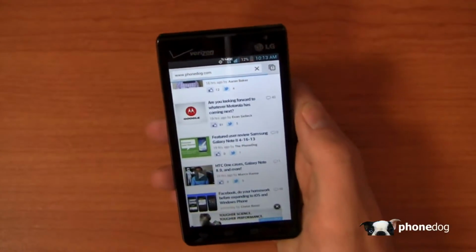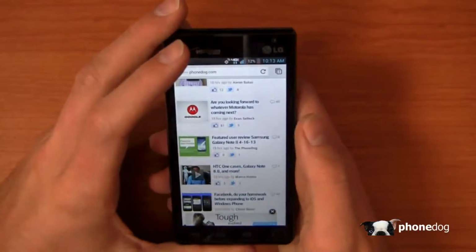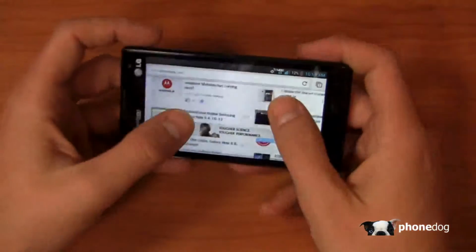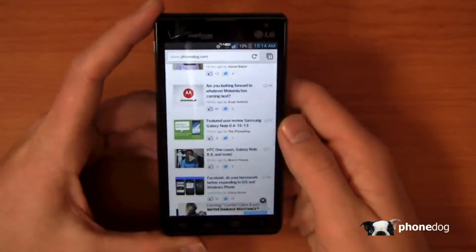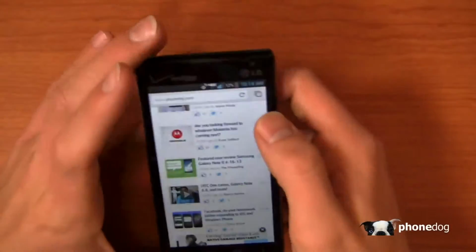If you're somebody that's a power user, you're probably going to want to stick, obviously, to the HTC One, the Droid DNA, Galaxy S4, the Note 2, all the current high-end devices on the market. But overall, pinch to zoom, responsive as you would expect. I use Chrome on this device. So overall, Chrome is surprisingly functional, useful. You know I use it in my videos, and I find the browser to be particularly capable.